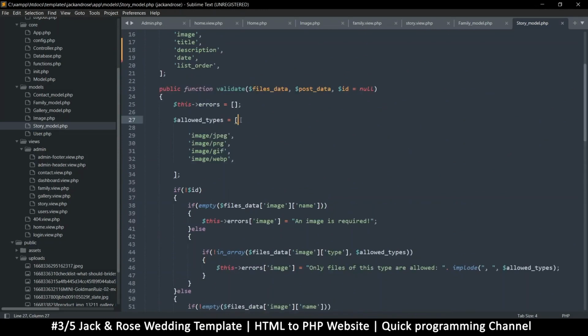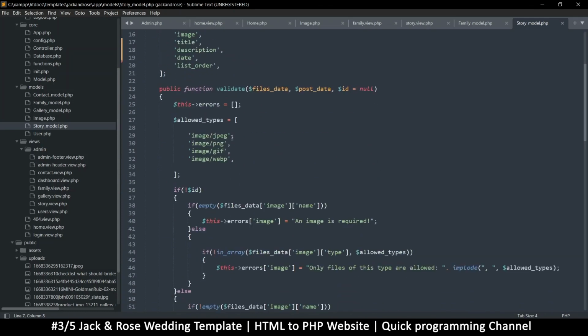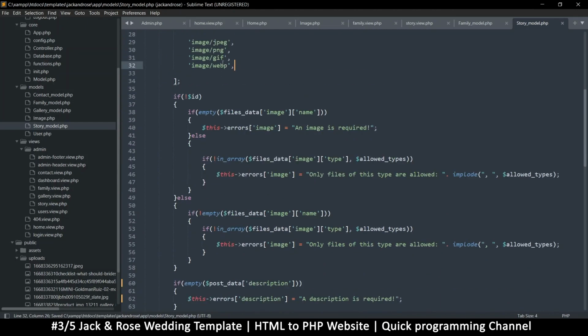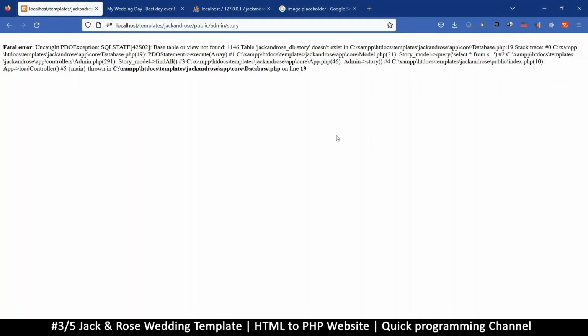Also, in a future tutorial, I'm going to show you how to add extra functions that will run within a model. When you read from the database, when you write to the database, you can choose to run an extra function after that. Sometimes that is helpful. Okay, good. So from this, we should be good to go. Let me try and refresh and see what we're lacking.